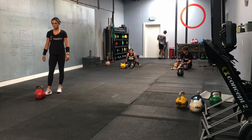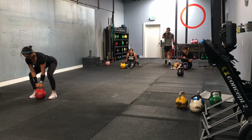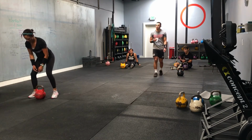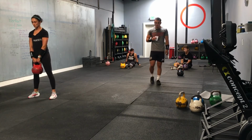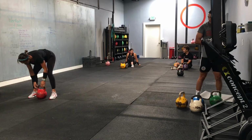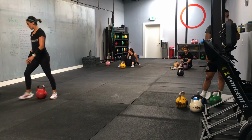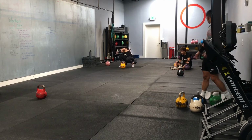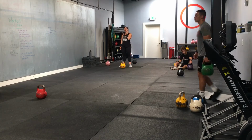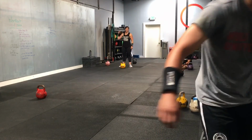So Gina, you look nice and ready. Can you show us what this looks like? 1 deadlift, drop down, basically a floor thruster. 1, 2. 1, 2. 1, 2, and then 2. Sounds good. So we're going to do this for 30 seconds. See how far you can get up in your pyramid. You don't have to pyramid, but it's a suggestion. Heavier kettlebell for these deadlifts.